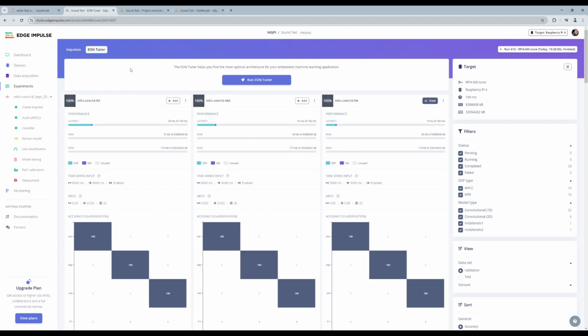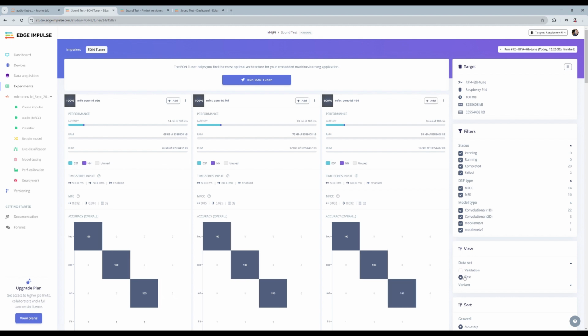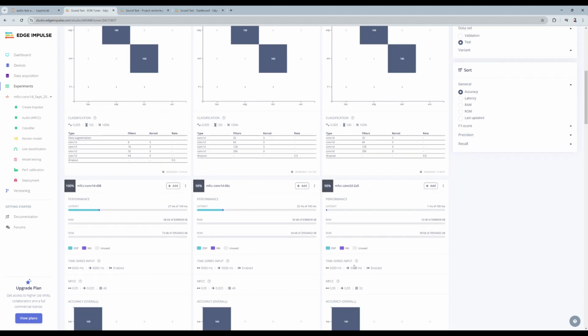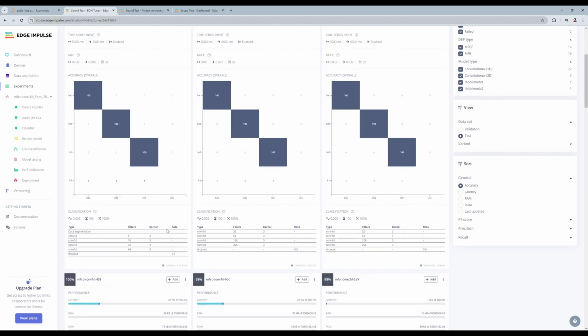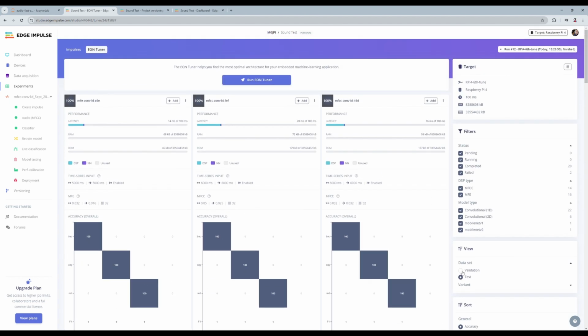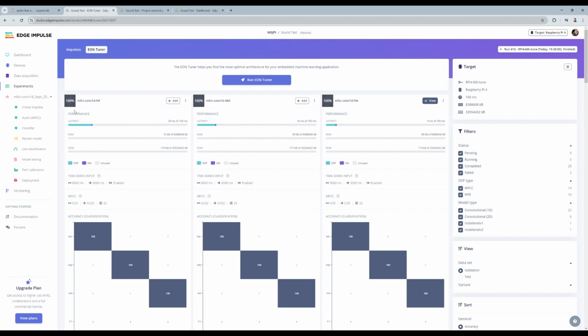So the Eon tuner has finished, and I've chosen this model as the final model. It passes 100% of the validation tests, and then in the tuner it shows 98% on the test data, but actually when retraining it did show 100% on both.